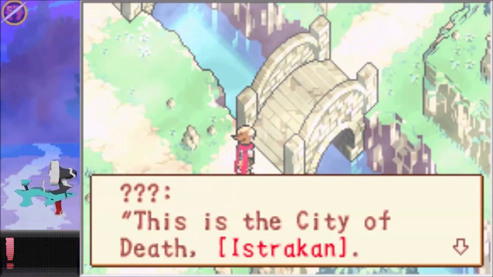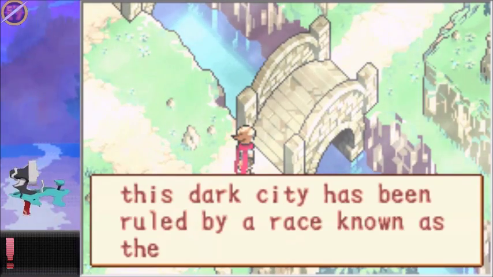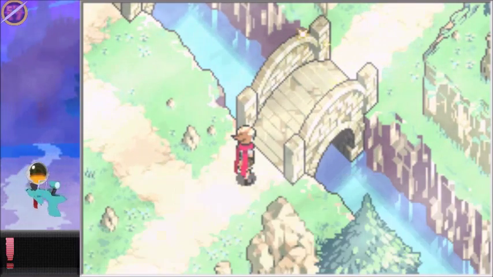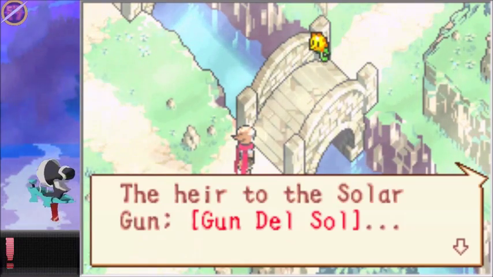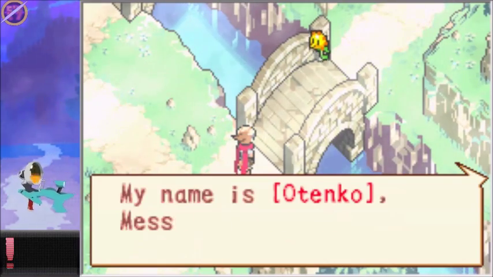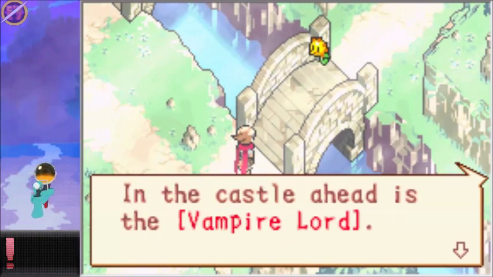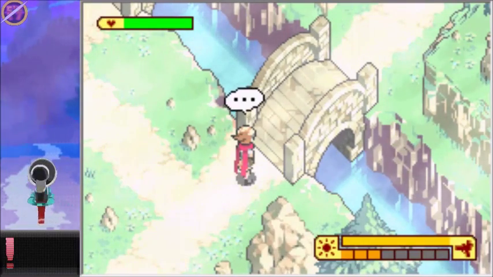This is the City of Death, Istrakan, since time immemorial. This dark city has been ruled by a race known as the Immortals. But now, at last, the sun is rising. You've come at last, the heir to the solar gun, Gun del Sol, the new vampire hunter. My name is Otenko, messenger of the sun. Together we will bring light back to this world. In the castle ahead is the vampire lord. Let's go, Solar Boy.